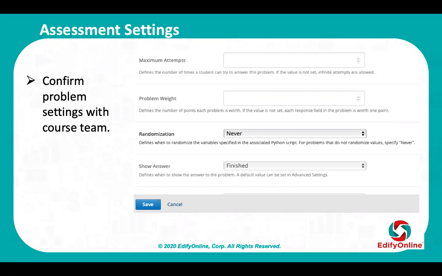Fortunately, it's pretty unlikely and doesn't happen very often, but it's just something to keep in mind that for high stakes exams, it's a good idea to not show the answer.